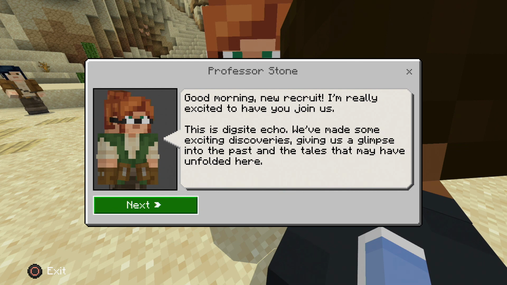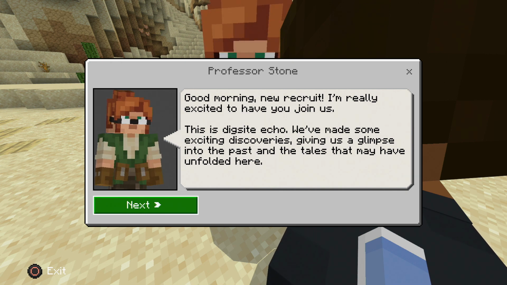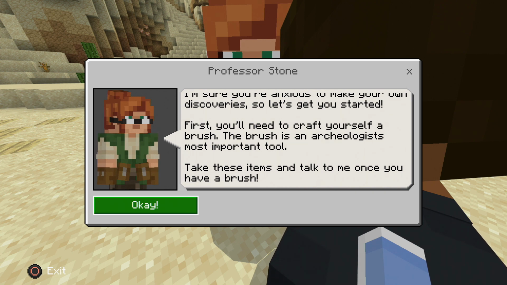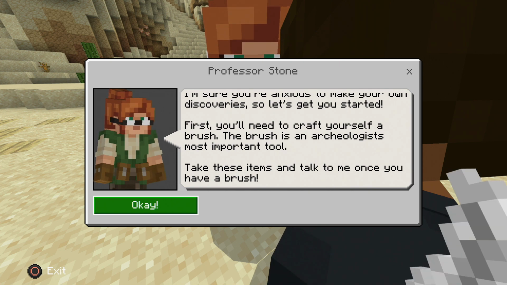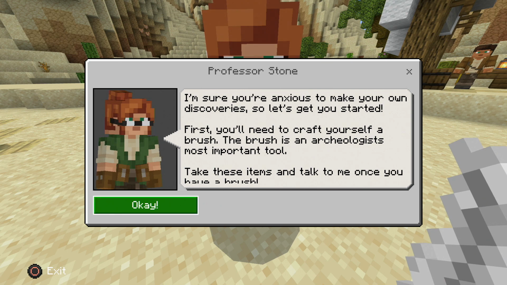Good morning, new recruit. I'm really excited to have you join us. This is Dig Site Echo. We've made some exciting discoveries, giving us a glimpse into the past and the tales that may have unfolded here. I'm sure you're anxious to make your own discovery, so let's get you started. First, you'll need to craft yourself a brush. The brush is an archaeologist's most important tool. Take these items and talk to me once you have a brush. Okay? Craft a brush. Okay.